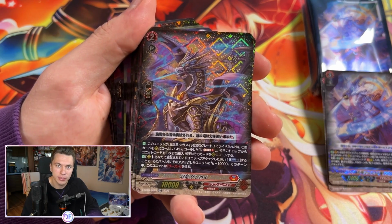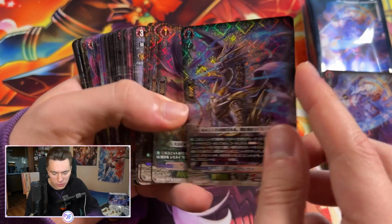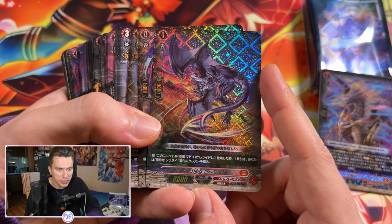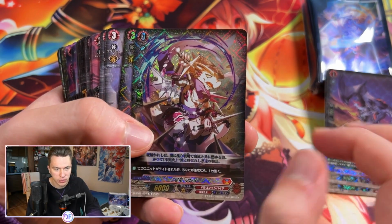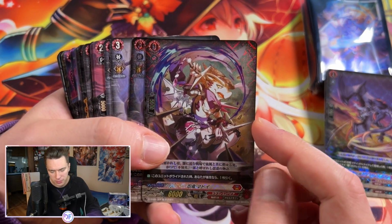So that's where Genkai goes, hey, let me give that thing plus 10k, and then you're basically good. So no longer the Weenie Hut Jr., actually a strong rear guard. Then we have the grade 1 of the ride line, which is the Seizui. So when you ride him over Madoi, you draw 1 and you get the Shiranui Oboro crest. And this is the Madoi, which is the starter that just says when you ride over it, you get a draw for going second, but only if you go second.